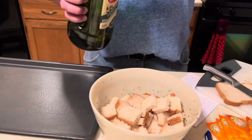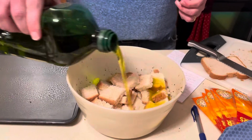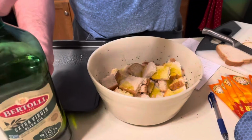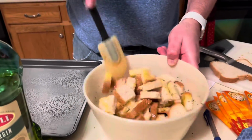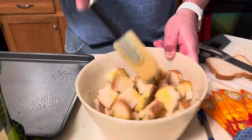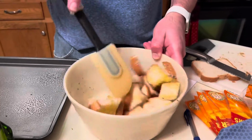Okay. So here we've got some olive oil. We're just going to dump it on. Oh, that's a lot. And it looks like a lot of olive oil. And it is, maybe. It's getting absorbed. But you mix it all around into the bread, so it's going to absorb it. And don't worry. Even though you're trying to be delicate, you might think it's going to get a little soggy. Don't worry yourself too much over it.